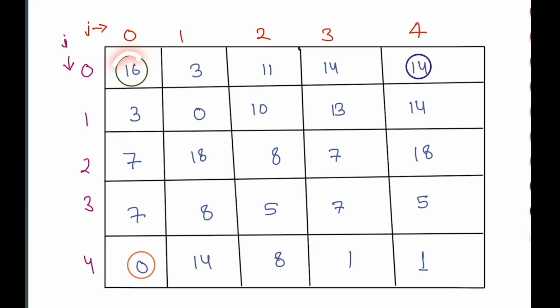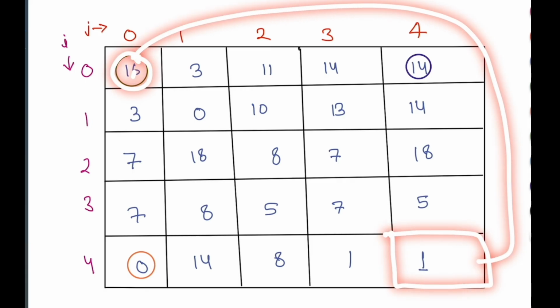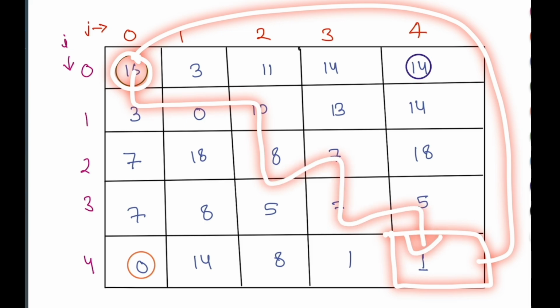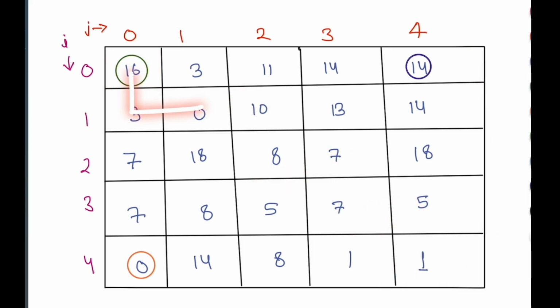For example, if you want to move this particular child A to the target block, then you cannot move it directly from outside. You will have to move through the array and reach this particular block. The question says that while moving from each block, the children are going to collect the fruits. So if child A is at the first row and first column block, it means that child A has 16 fruits as of now.